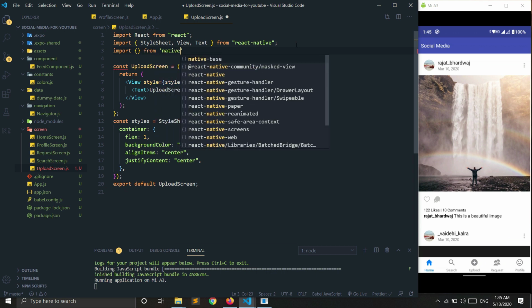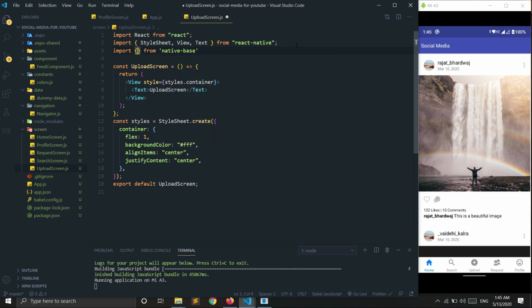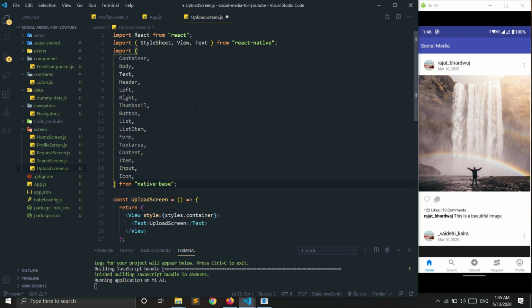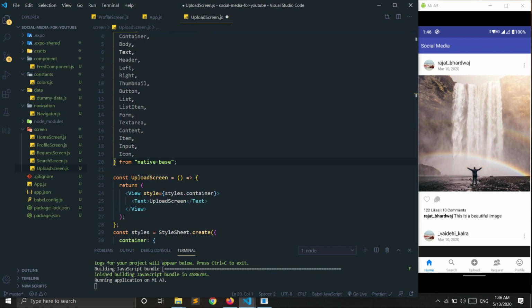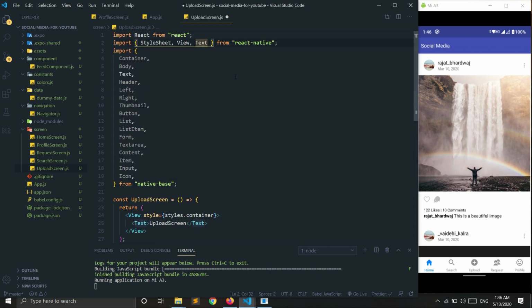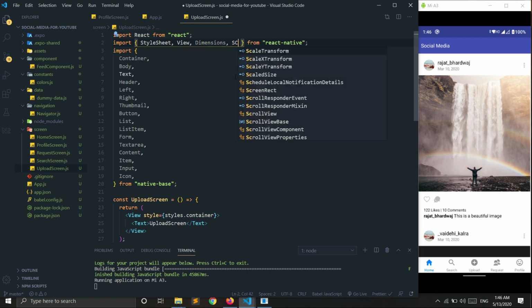So we want container. Let me just quickly copy these things. And you also need dimension. I don't need text, and I need scroll view.